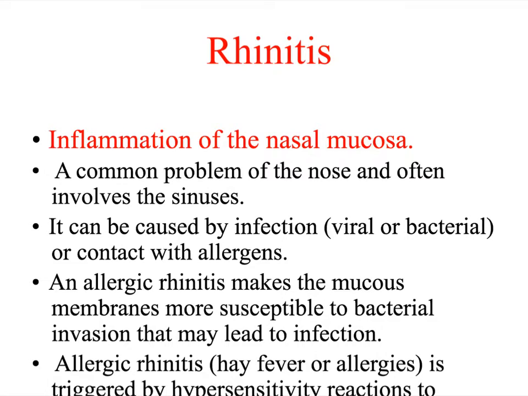Rhinitis, in its simplest definition, is an inflammation of the nasal mucosa. I feel like everybody in the Cincinnati area has probably had some sort of rhinitis, essentially because we have a lot of changes of the season and a lot of environmental pollen that causes rhinitis in many people in this area. It is a common problem of the nose, and it often involves the sinuses as well. It can be caused by a viral or a bacterial germ, or a lot of times it's an allergic rhinitis, which is very common in the area that we live in.